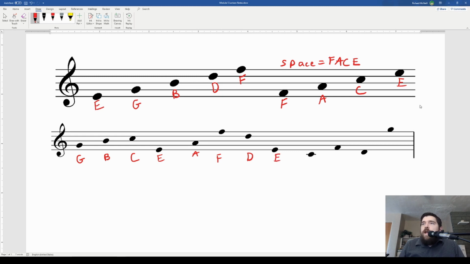All right, now for this one right here, we can either memorize it from before or we can figure it out based off of the steps. This one is a line. This one is a line. So we know there is a space in between. We have the first space below the treble clef, and that one is a D. Now below the D, the next one is a C.